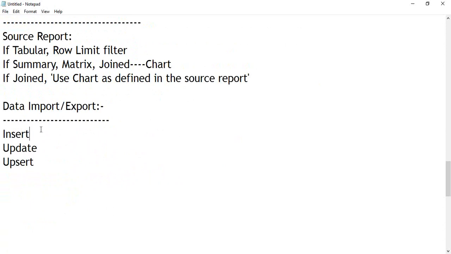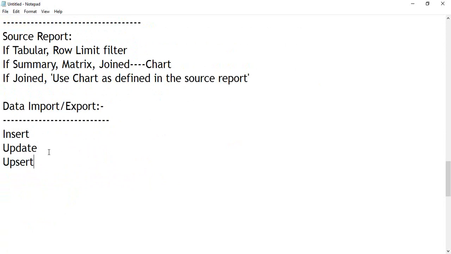Insert means new record creation. Update means with the help of record ID, particular modifications can be done. So record ID must be passed, then only the update operation is done. Upsert means mixed data: you are importing new data as well as existing data. So existing data is identified with the help of external ID or record ID.